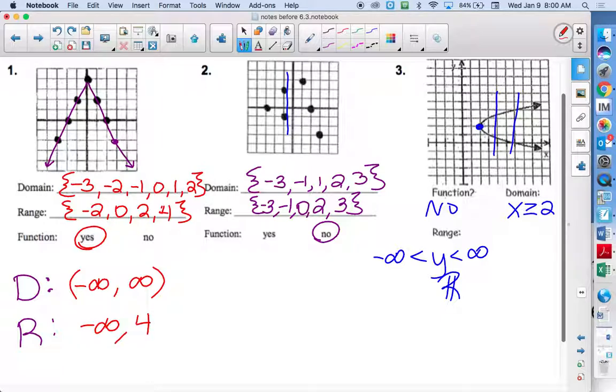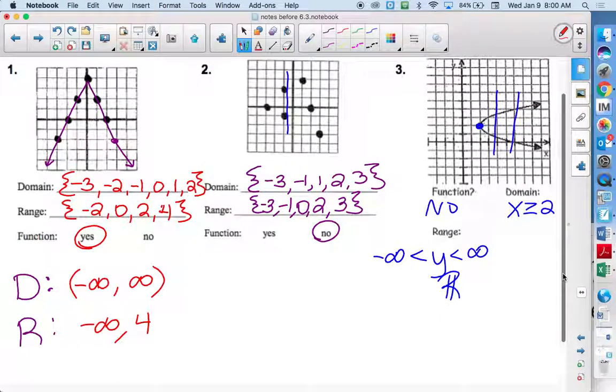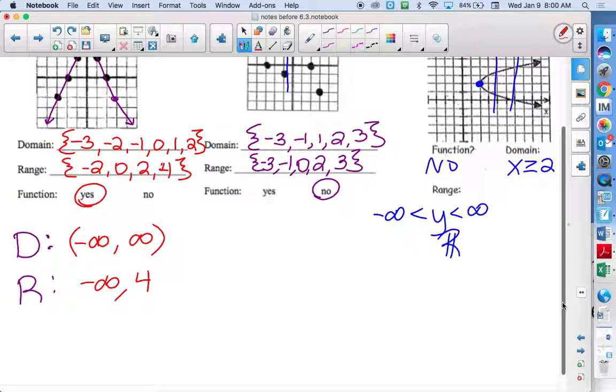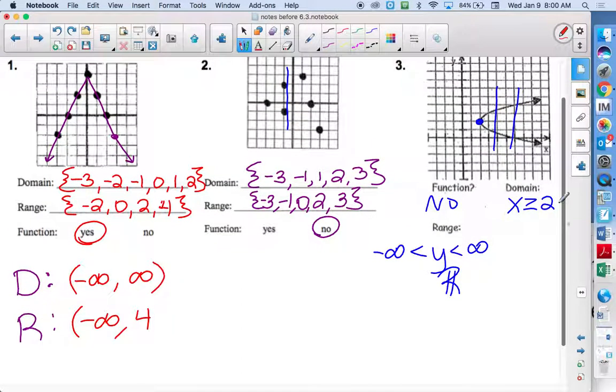Okay, so then you have to decide what to go around those. So what goes around the negative infinity? A parenthesis. And what do you think about the 4? Why a bracket? Yeah, it's a point of the graph. So here's a case where you have a parenthesis around the left and a bracket around the right. So parenthesis always around infinity. That 4 is a point, so it's included in the graph.